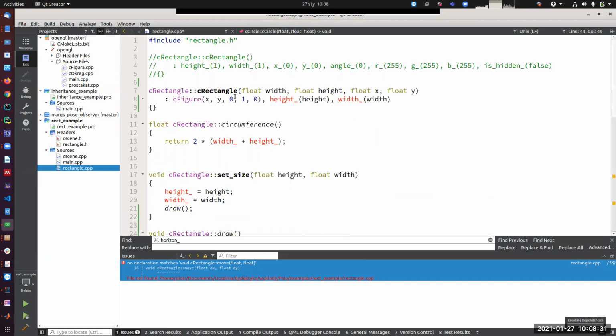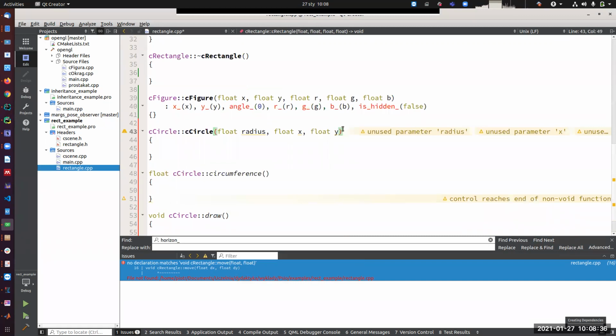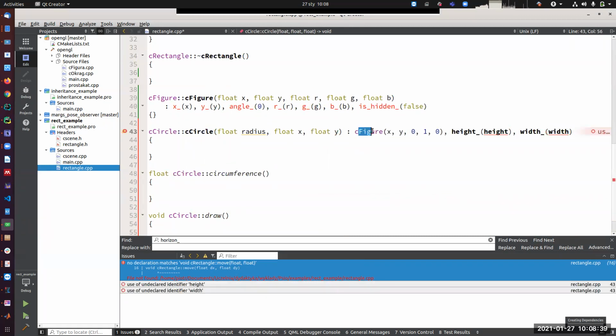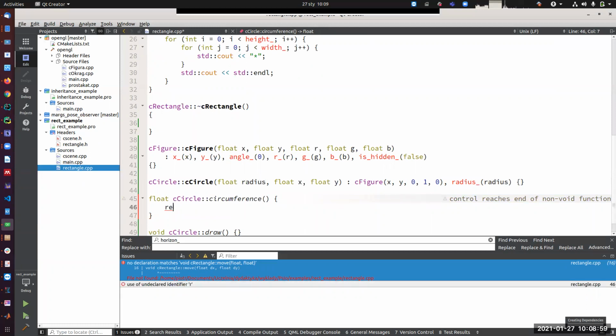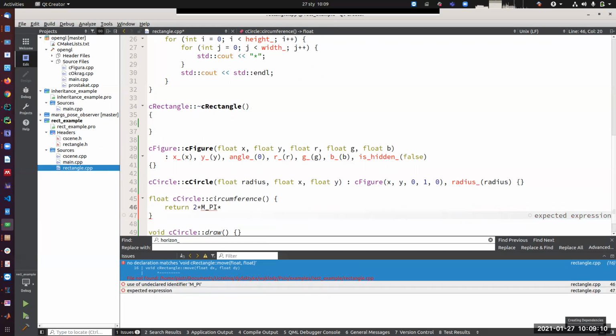So I can copy the initialization list from CRectangle, but instead of height and height, I can use radius. Radius. Okay. In case of circumference, I have to return 2 times pi times r.